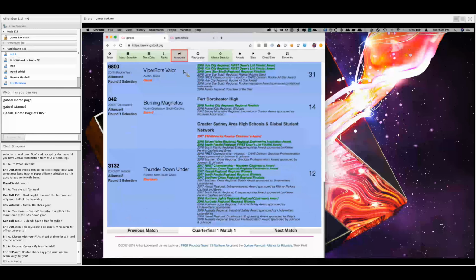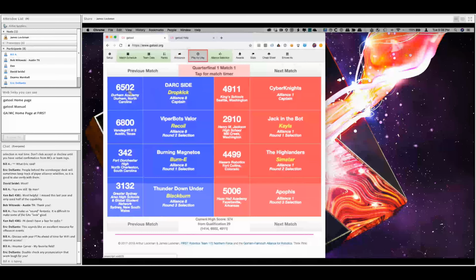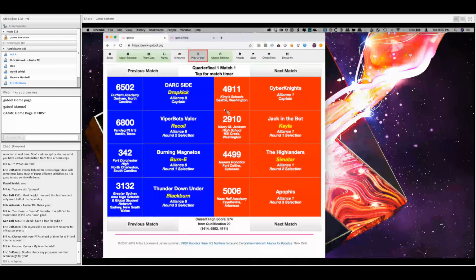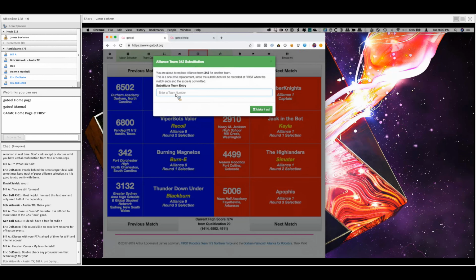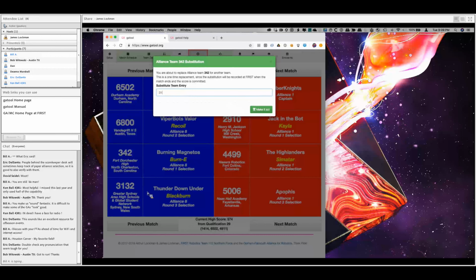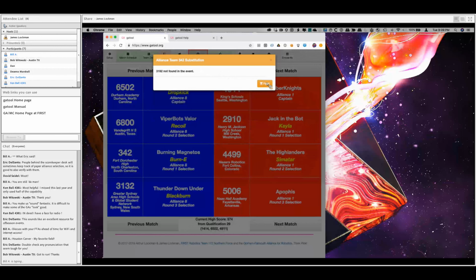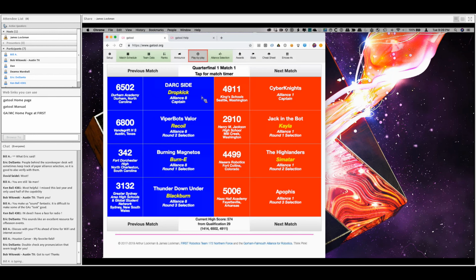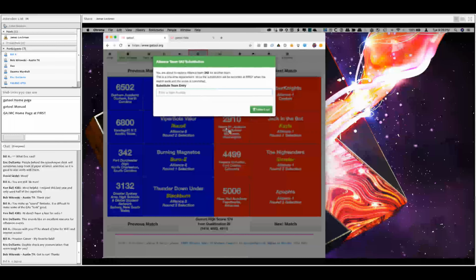And then when you move to play-by-play, you also have all 4 teams, but the top 3 teams are the ones that should be on the field. The bottom one is the one that isn't on the field. So if you have to reorder them, you might tap on this one and say, oh yeah, this one's 3192. All right, how about 3132? That would be better. Right, so 3132.